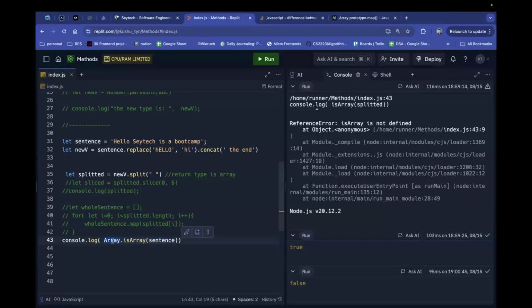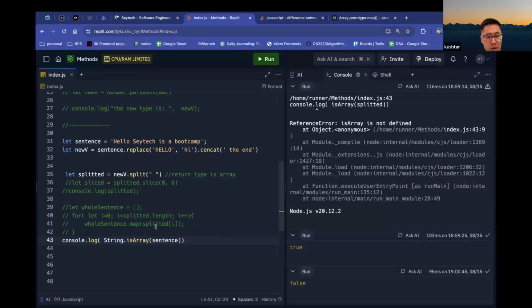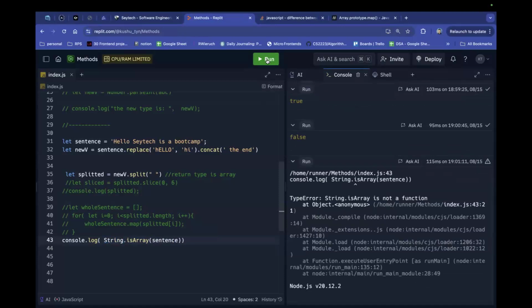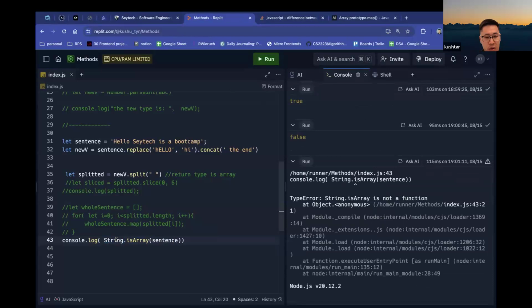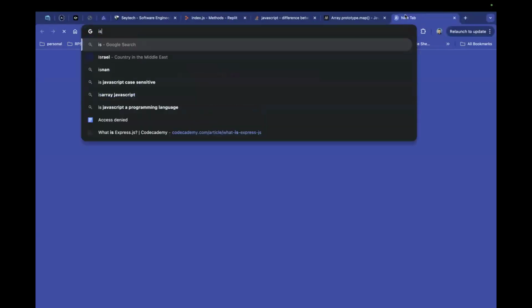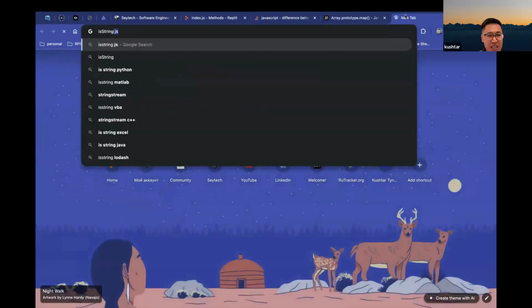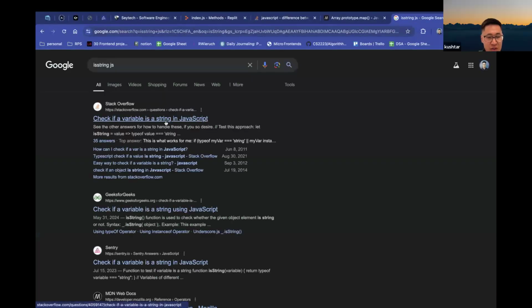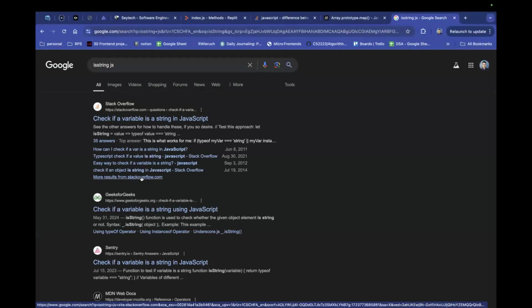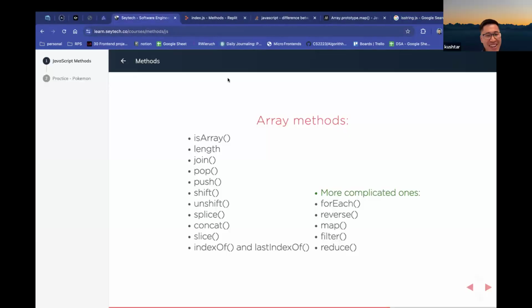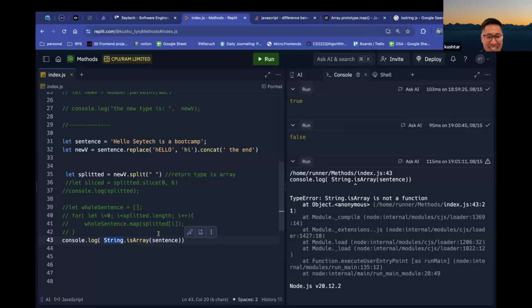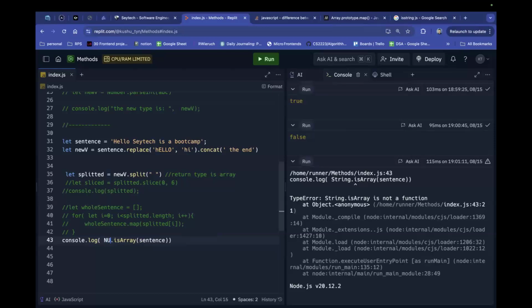Can you just put, for example, string here? No, it's not gonna work, and sentence is supposed to be true? No, it's not gonna work because array has an isArray function, but for string, I don't know if there is one. I don't think there is a string one actually. If we check the value like that, it's gonna be much easier for us. Number is different, it exists actually.